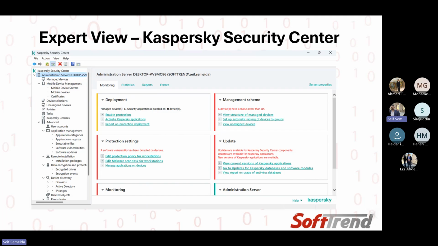You can see there is a huge difference between both consoles when it comes to simplicity and configuration. With Pro you get the same features with simpler configuration, but Expert View requires more hands-on control and more detail in the configuration in comparison with Pro View.